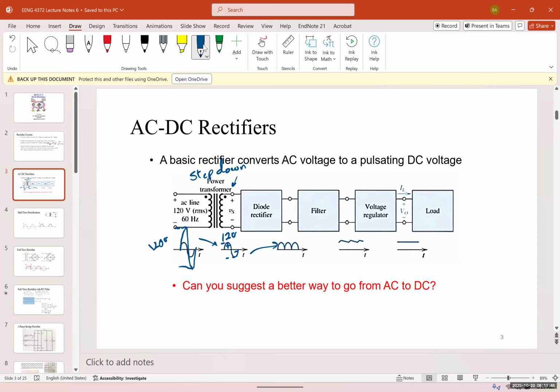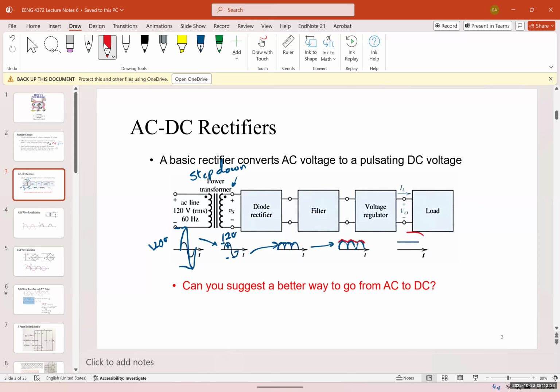Next step, we add an RC filter. And the RC filter smooths the pulsating DC. Do you remember how we did this? We use a storage element, like a capacitor that charges and then slowly discharges. So you're going to have these peaks, and it actually looks like that. So what the capacitor does is charge and discharge and create this smoother DC, which I show with red.